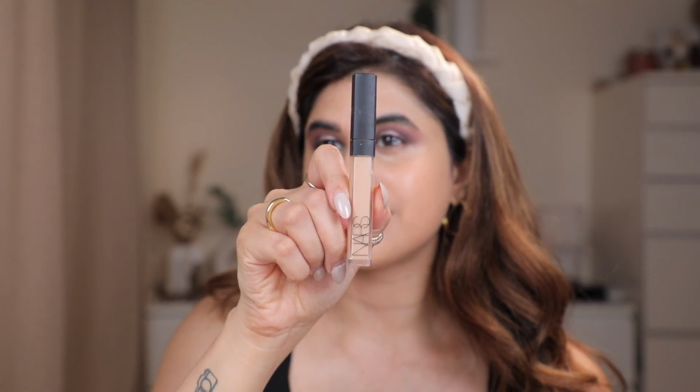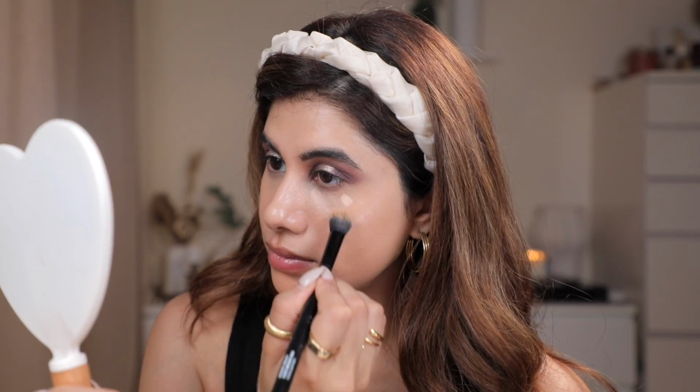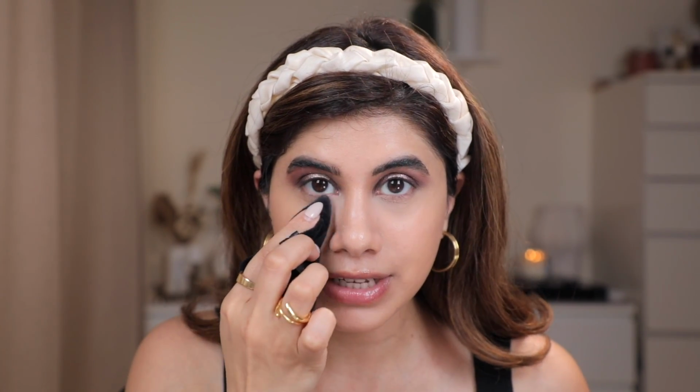So I'm gonna use the NARS Radiant Creamy Concealer in Medium 1 Custard. Alright, I'm gonna set my under eye with the Prisme Libre and be right back. I'm just gonna set my eye really quickly before it starts creasing. So you know the new way of setting, right? Just set with powder and then you want to bake on dry concealer. My new way of setting / baking. Once you've done that, you want to pick up the powder once again and you want to just bake.